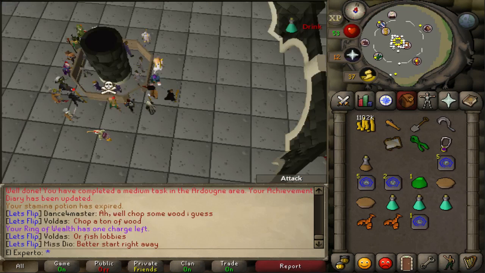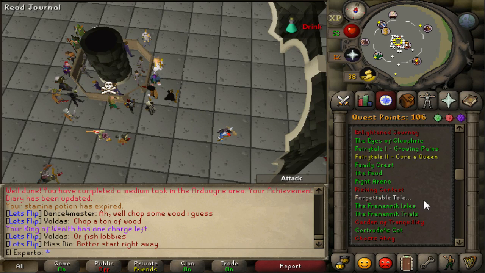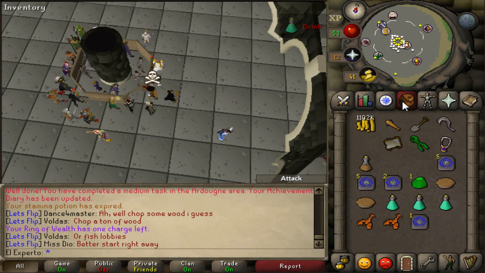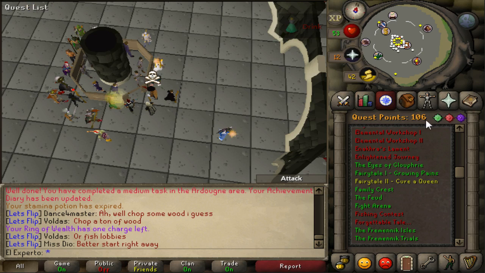Now I'm finally back on the Ardougne diary grind, and my next goal is to complete the Medium Diaries, and one of the requirements involves the Enlightened Journey quest, and I've actually never done this quest at all in my RuneScape career. I'm going to need 50 firemaking to do it, and then I'm going to need to unlock the Castle Wars route with the hot air balloon.